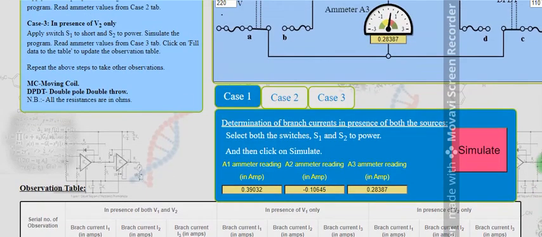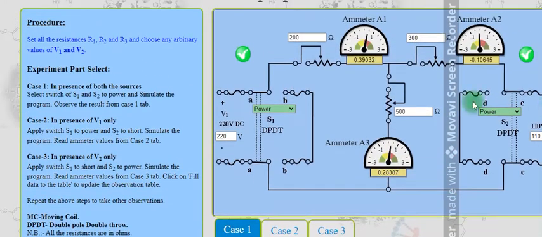And then we need to go for case 2. In case 2, in the presence of V1 only, that is, with only the V1 source supplying the circuit, you can see we apply the switch S1 to power.